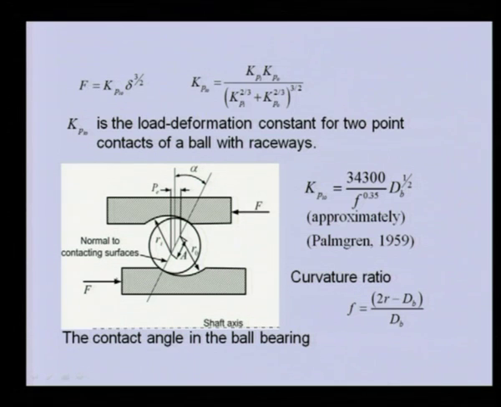If we apply axial load, the inner ring and outer ring shift relative to each other, and now you can see the point of contact of the ball with the races is here. So this is the line along which the load will act in this direction, because the point of contact is here, and the angle of this with respect to the vertical is called the contact angle, and this distance is the end play. P is the end play. This happens because of the clearance in the bearing. This contact angle is important because it defines how much axial load the bearing can take.